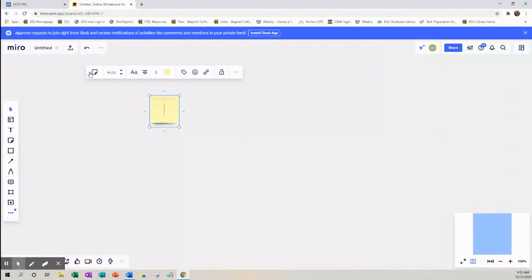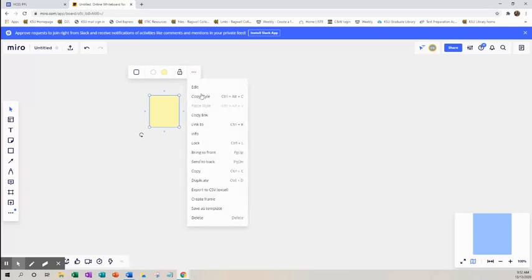Now, on your sticky notes, you have a lot of different tools. Switch the type of sticky note you want. Hey, I just want the simple square one here, a little bit easier. And you can lock it, unlock it if you don't want anybody to make changes. And the three dots, you can always go in, you can delete it. And you've got a lot of different tools on here.